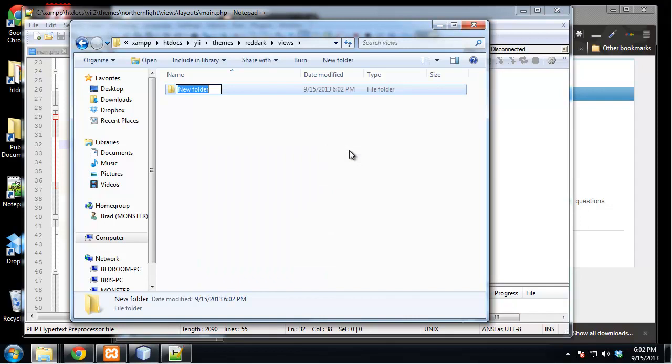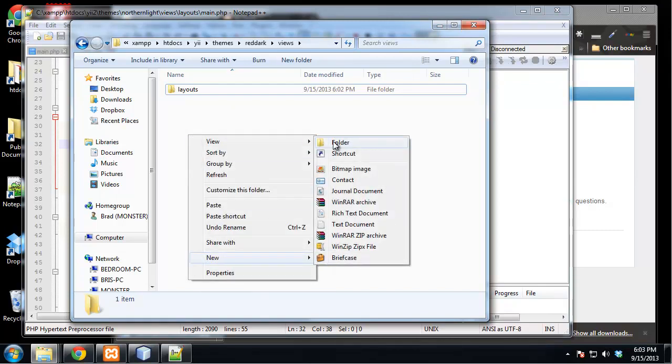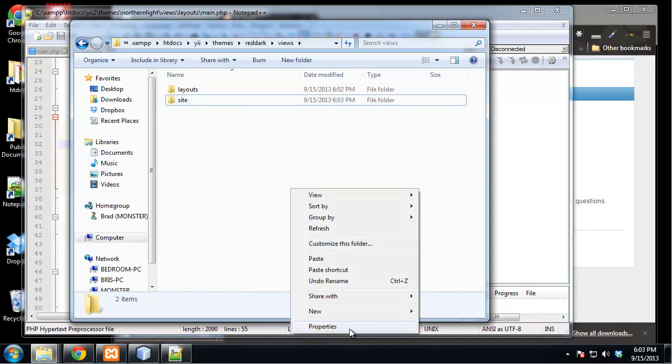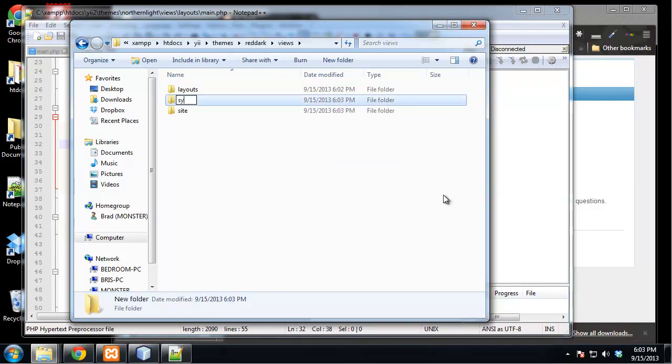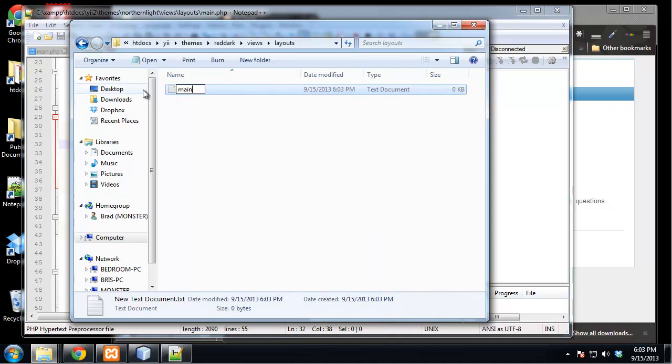I'm going to create a layouts folder, which will basically be our main HTML, and we can add existing pages into this folder, so we can only edit our theme file instead of the core system. We don't want to hack it or anything like that. We'll create a site folder and a system folder, but we won't really be looking into these in this series. But we will need a layouts file, and the layout is going to be a document called main.php, and this is going to control all the HTML. We're actually just going to copy it from another file.